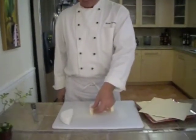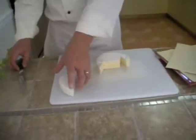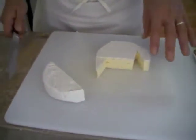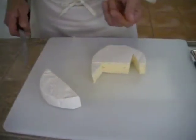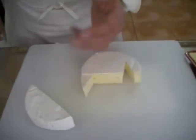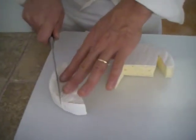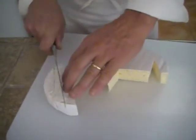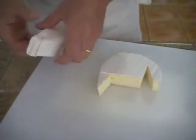So I'm going to make some fingers. You have to kind of eye it a little bit. It's not going to be perfect. Now I have a thumb here. This is my thumb. I'm missing 3 more fingers. Now this is the little one. So I'm going to cut this last piece into 3 more fingers. So there I have 1, 2, 3. You see this? Perfect.